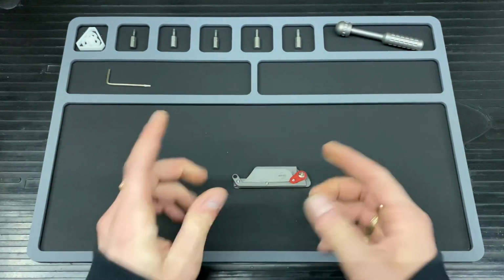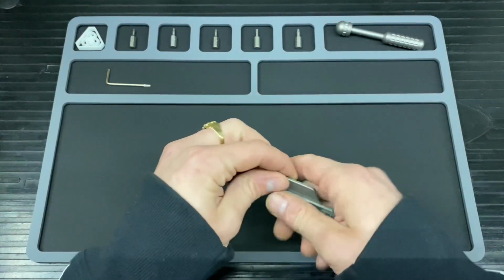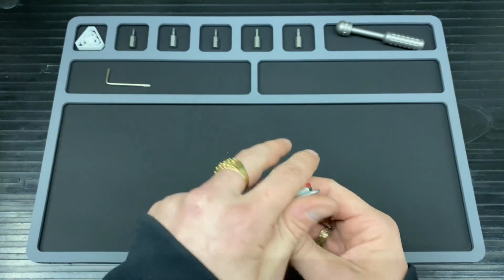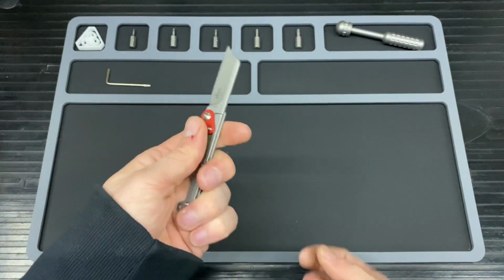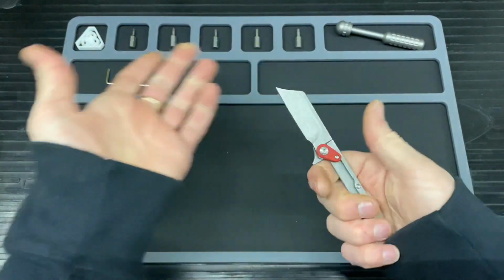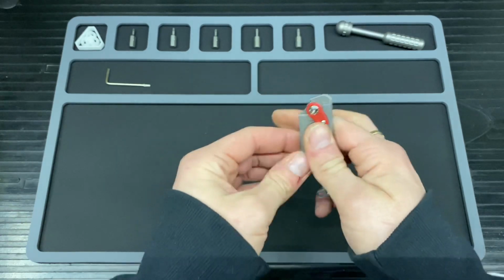So on to the next point, which is the carry style, and that, as you can see, is tip up, and I call that right-handed. I mean, you could have it on the left, it's not a problem. You can just remove that pocket clip, and it's not a problem at all because it doesn't have obviously a lock, so it's not too bad on the left hand side. But on my right, my favoured hand, not too bad at all. Not even a hot spot on the clip, which I do like.